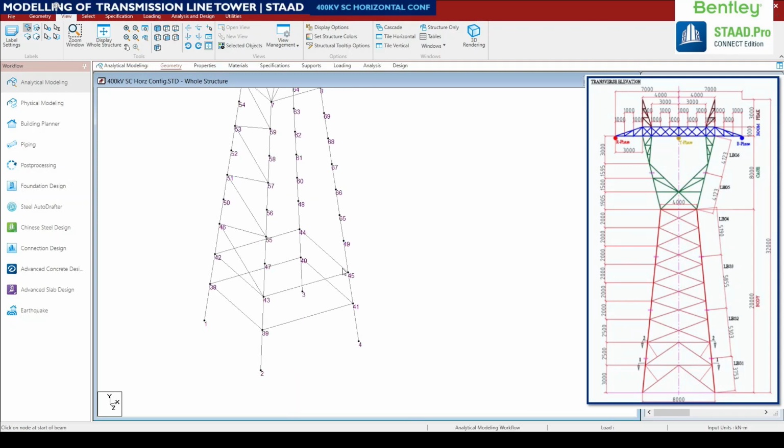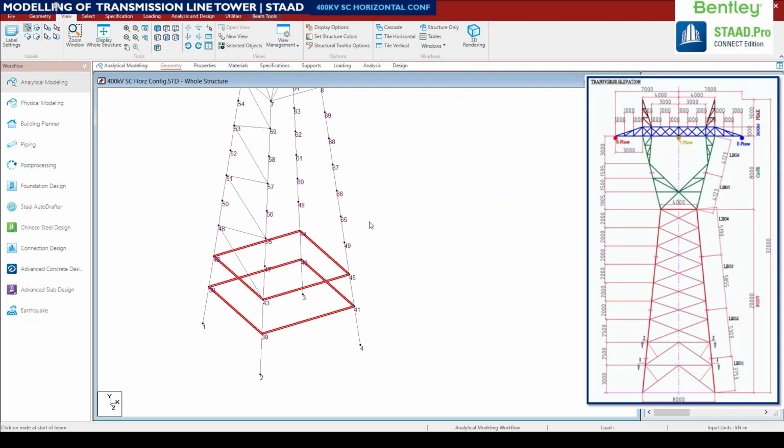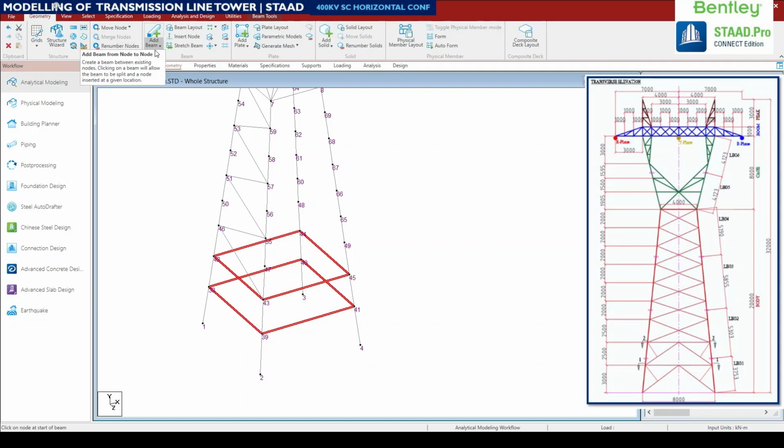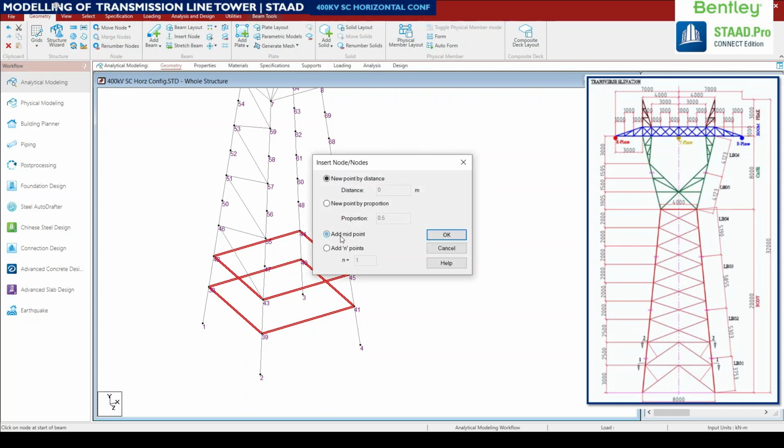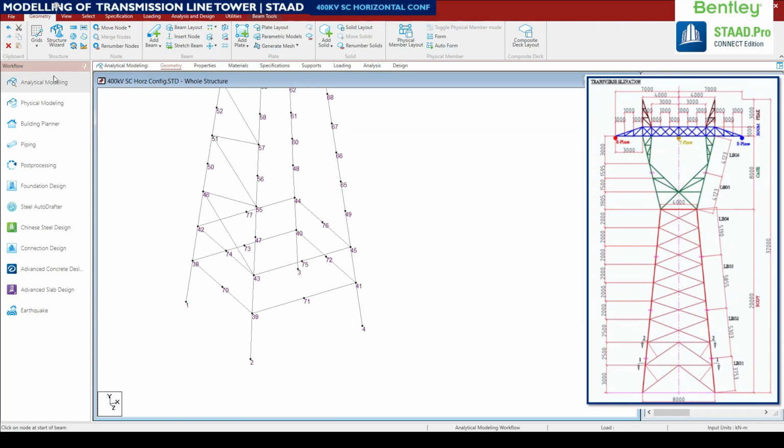Before going to see that, we make a possible addition of these members. So for that we select these 4 members at each segment from 3.5, 3 meter and 2.5 meter, and we are going to divide this into 2 members by clicking geometry, insert node, and in this case we need to click add midpoint. We are going to add a cross bracing for the hip bracing or tie bracings. Add member.